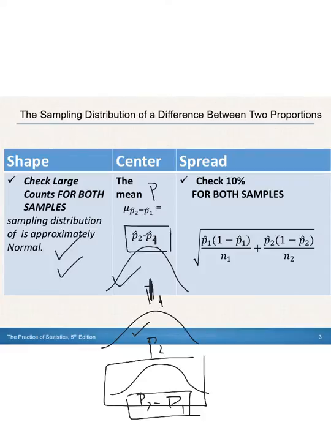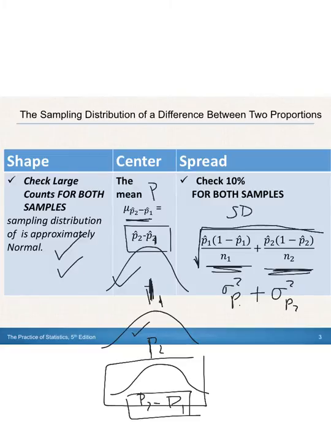And then when we combine random variables, the variance, or how spread out it is, is affected, strangely enough, even though we're taking the difference, by the variance of the first one plus the variance of the second one. And that's what this part of the formula is, and that's what this part of the formula is. So we're adding the variance of P1 to the variance of P2, and then of course we have to take the square root of that sum to get our standard deviation.